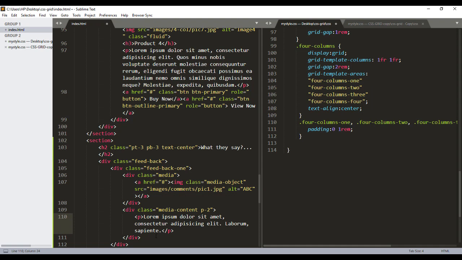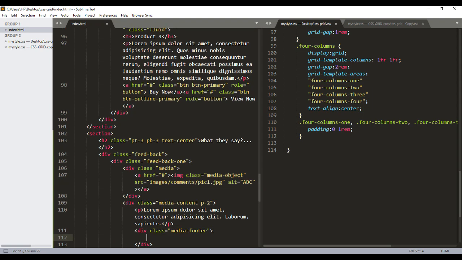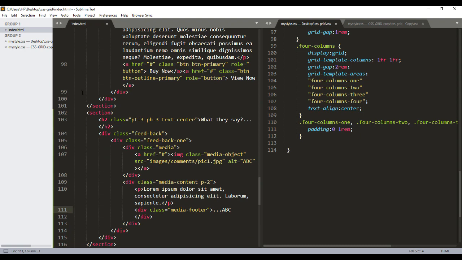And after this text, let's give it a div class of say media footer. And inside the div class of media footer, we will say dot dot dot ABC. These are all fictitious names. Okay, so this completes the first column. Save this and refresh the browser.